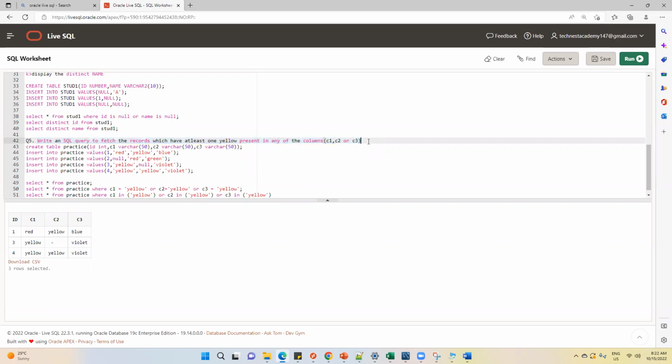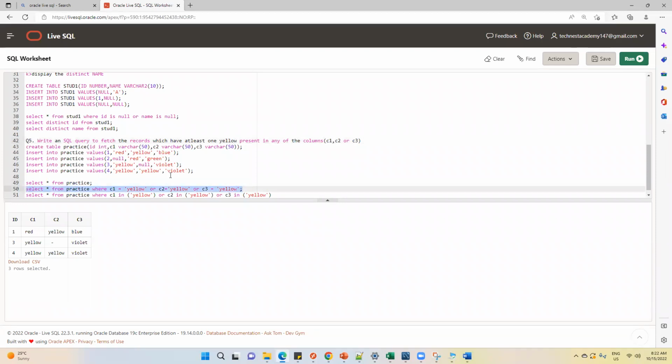But there the question was that you should not use the OR operator. I have simplified it. I will tell you how to solve it without the OR operator, but right now we are not mature enough to use other keywords. I will show you how this question can be solved using multiple methods. I hope this is clear, everyone.